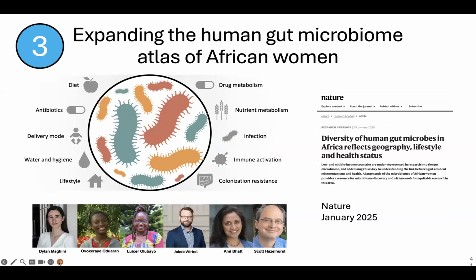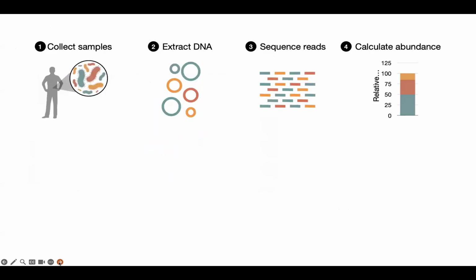This is the last example that I want to give you, and this is about the microbiome. I'm sure all of you have heard about the microbiome and try to understand its effect on your health or whether it's related to the diseases that you have. And what you can see here is all the different things that the microbiome actually affects. And this incredible group of scientists based at the Sydney Brenner Institute in Johannesburg at Wits, but also at Stanford University, have now published their paper, which we're also very thrilled to say has been accepted in Nature.